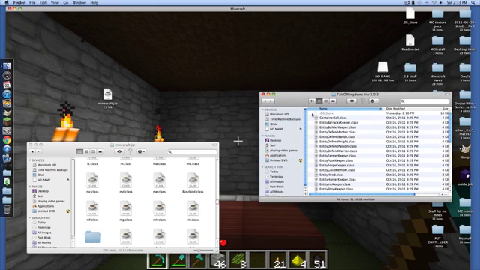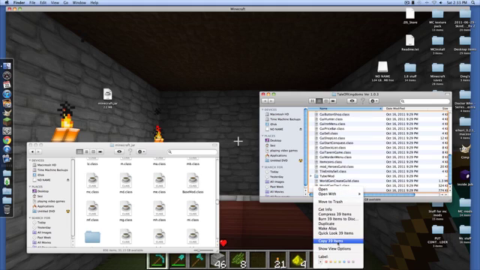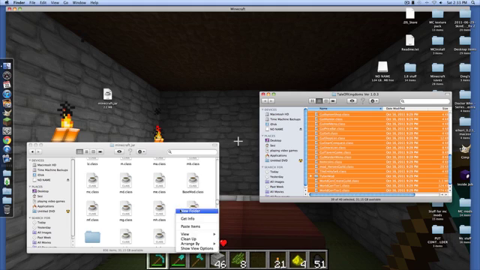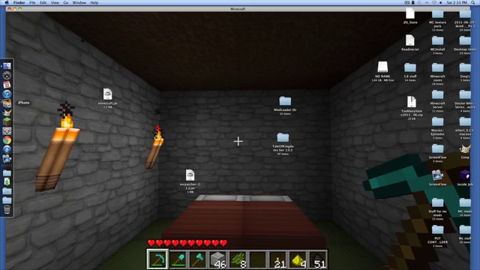So you want to open it, and then you want to drag all this stuff in here, including the Tiber mod, and you want to just copy 39 items. You want to paste them in your Minecraft.jar folder. Paste, and then you can minimize out of these or X out of them. And then you want to open up your Minecraft here.